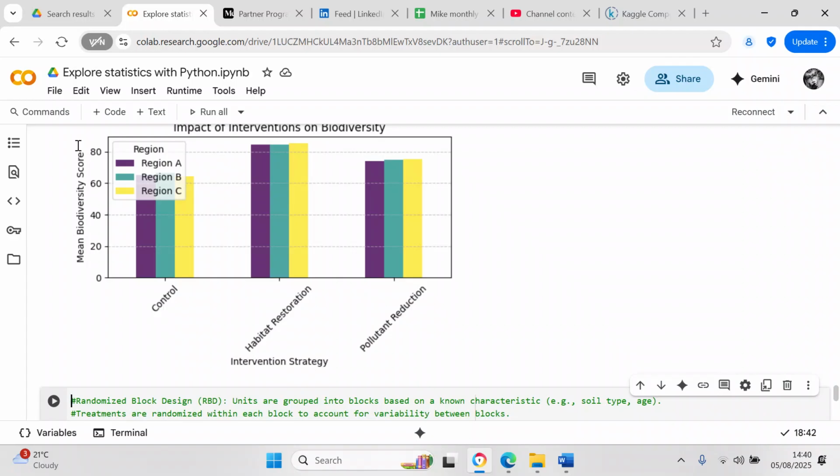The control group has the lowest means, the pollutant reduction group has the medium means, and the habitat restoration group has the highest means. So the habitat restoration group would be the one they would select because it would give you the highest biodiversity score.